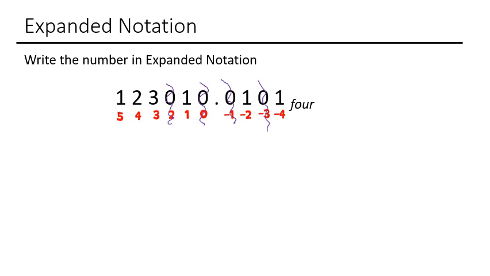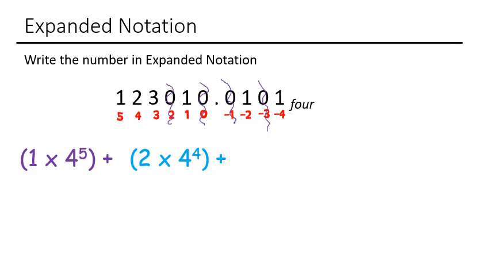All right, the first place value I'm going to look at is this 1 right here, and it's going to be 1 times 4 to the 5th power. So 1 times 4 to the 5th power. Now you tell me what comes next. Based on this, how would you write that one? Okay, so you should have 2 times 4 to the 4th power.